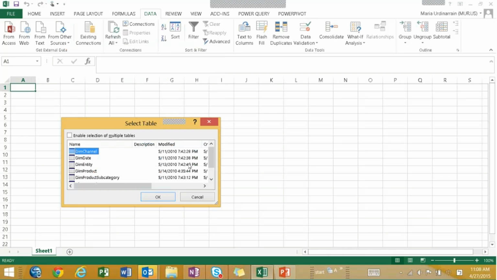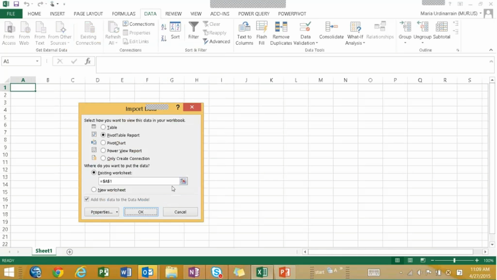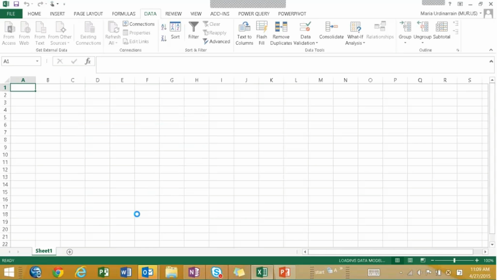So before you can create this, we're going to grab this data, and I've selected this data, and we are going to connect to a database that has multiple tables, and we're going to select all of these. And we get this little pop-up, and here are our choices between a table, a pivot table, how we want to show this information, how we want to import it, pivot chart. And we're going to bring that in.